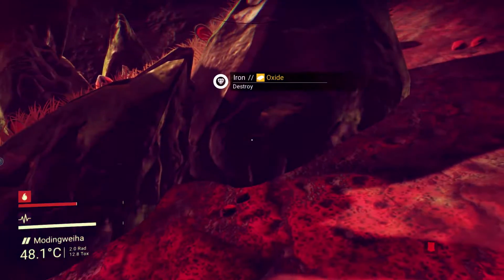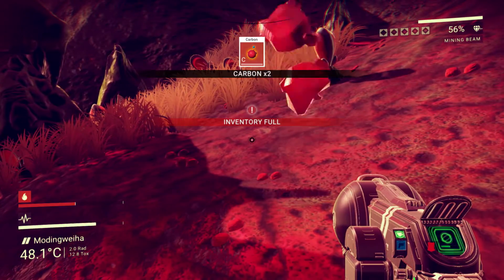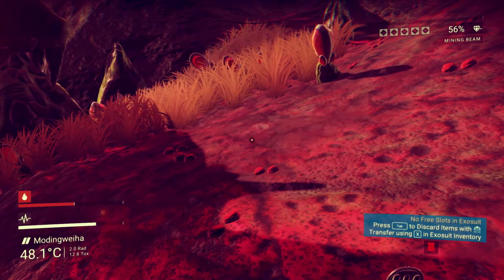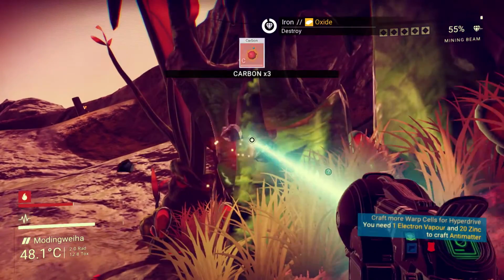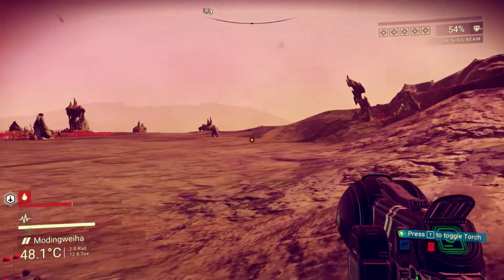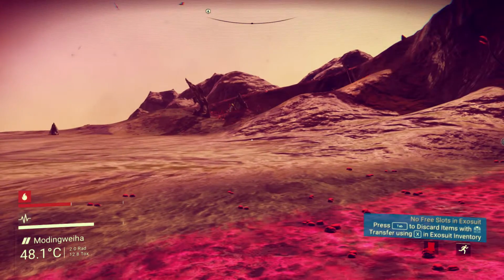So next up is this. No free slots in suit inventory. We don't need it every time. An inventory full message is more than enough. That's just overkill. One audio cue and a screen cue is enough. Or maybe just cut out the audio cue after the first one. We don't need it constant.